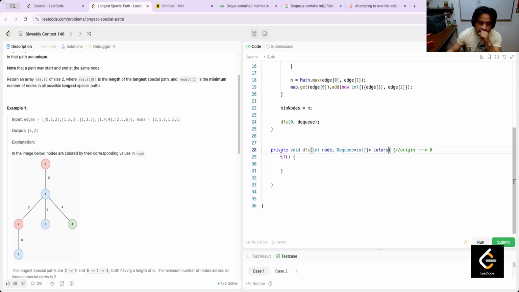If it exists, I need to validate that the current node doesn't exist in colors. If it exists, you remove it. Otherwise, continue.